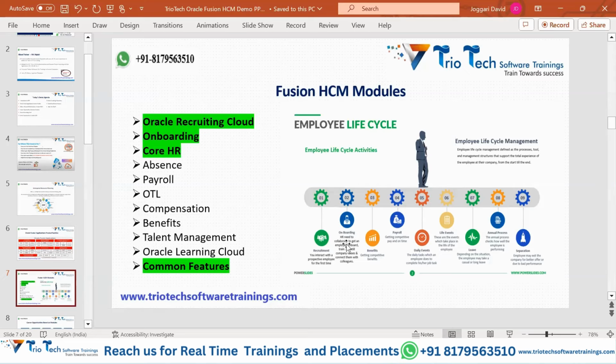Now next comes the important point, that is onboarding. What do we mean by onboarding? Now we got to know that the particular candidate is okay to perform the job in my organization. Then I cannot blindly take that person into my organization, right? There are certain checks that I have to perform. There are certain documents that I have to collect. There are certain things that I have to provide to that employee. And there are certain compliance documents that the employee has to fill. That process we'll do in onboarding. We'll call it onboarding.